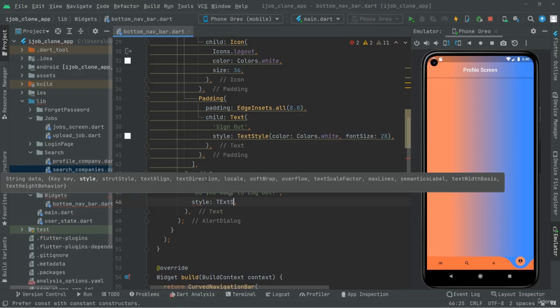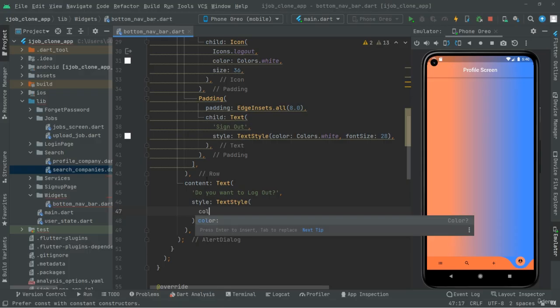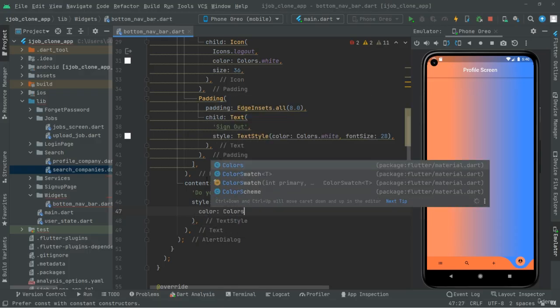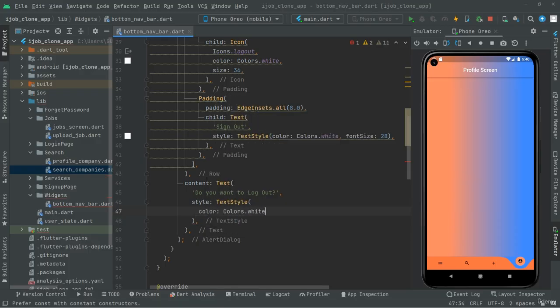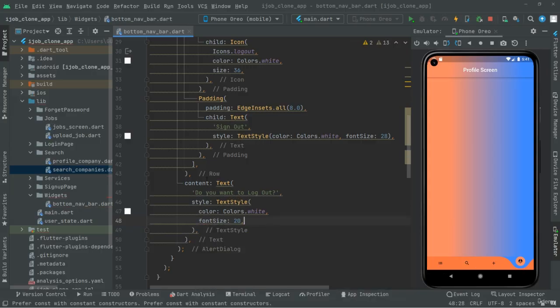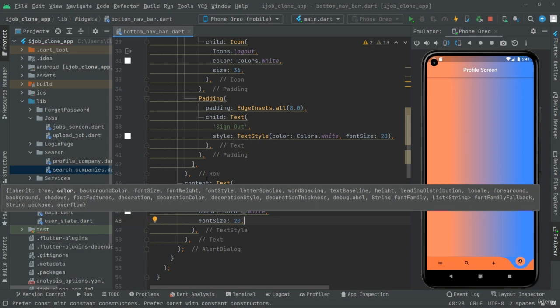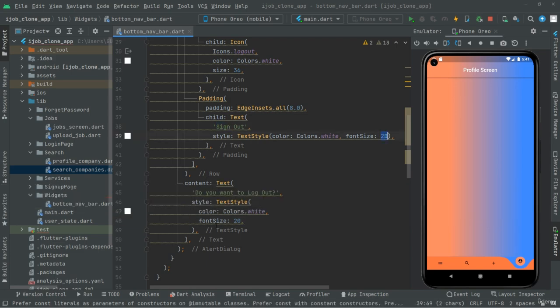So TextStyle, there we go. In here we'll set the color is gonna be white, and right after, let's set the font size, set it to 20. It's gonna be a little small in size. From that side of button it's 28, it's gonna be 20.